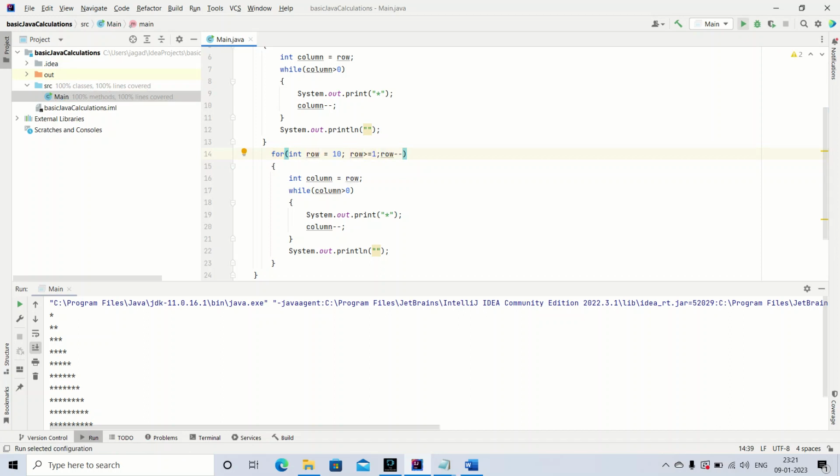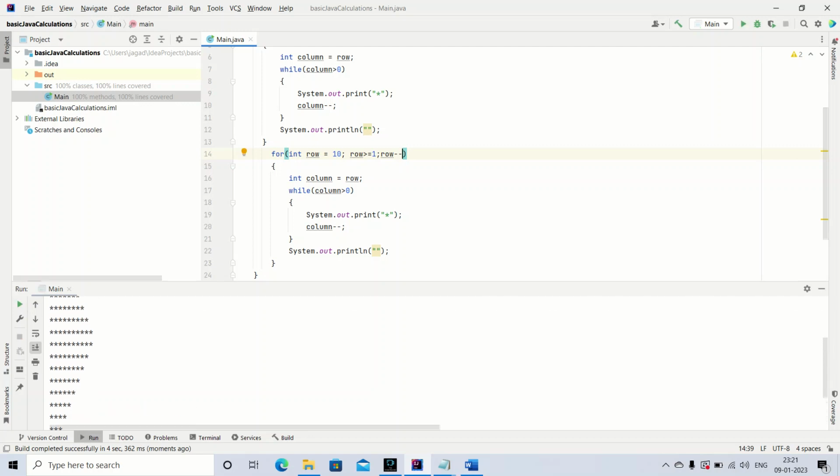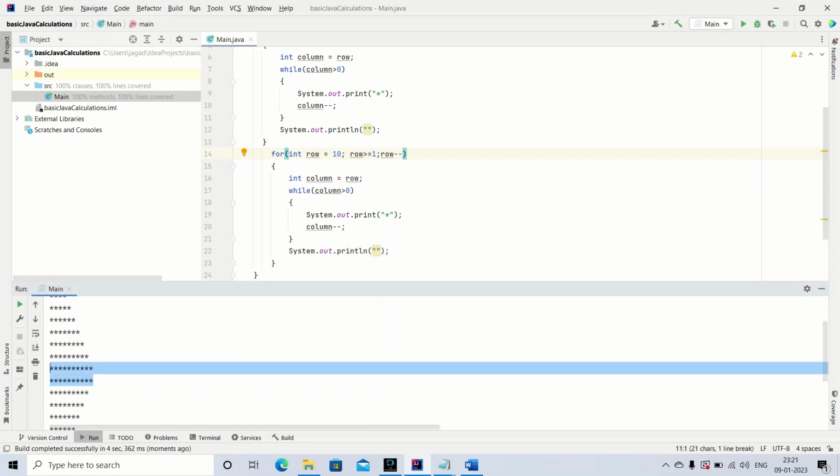Let's execute this. It got executed. Wow. But here we can see we got two things. While joining, we got 10 stars in two different lines. So how to reduce it?